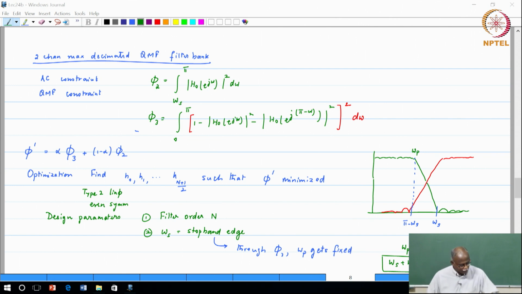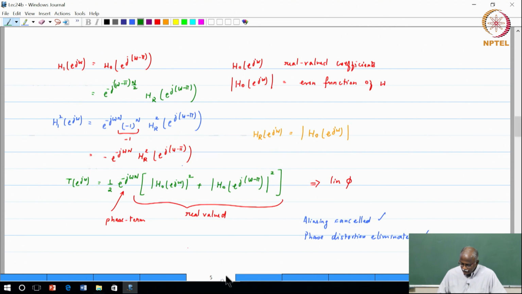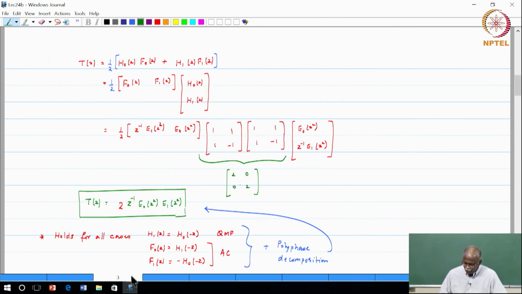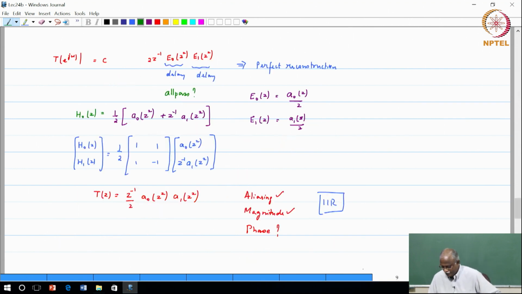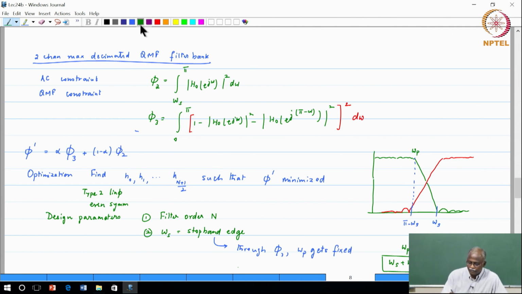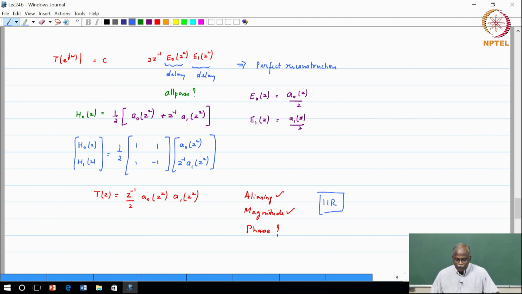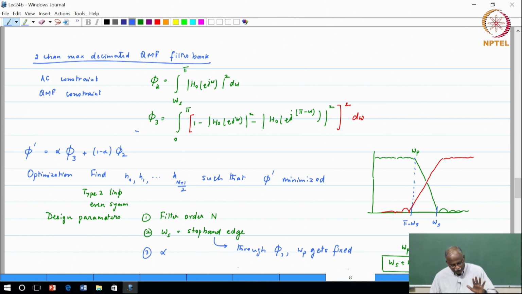Okay. Now, let us go back and re-look at the problem where you decided to use all pass filters. Yes, of course, good point. So, maybe we add that as the third one, because you want to give a certain weightage. I should have mentioned that alpha is also something that you have to specify. Okay, now if you look at the polyphase decomposition, the phase elimination part is done, the design of the filter bank is done. We will do a MATLAB exercise just to make sure that we actually can verify the flatness constraint.